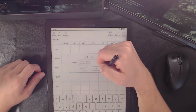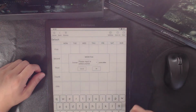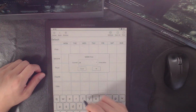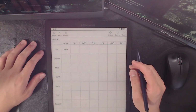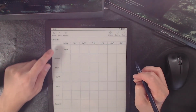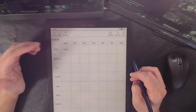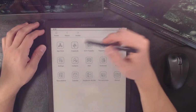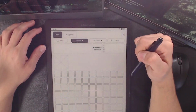Oh, okay, so it's like a calendar. I see. So you click on something and you say, there's a party that day. And you click OK. And now you know on Monday the 1st there's a party. Wow, it gets translated horribly because it literally says 1st, 2nd, 3rd, 4th, 5th, 6th, and it doesn't actually say 1 ST, etc. You have Copybook, which if you want to practice your Chinese or Japanese characters, you can go ahead and do that. It's got some additional little features like that.